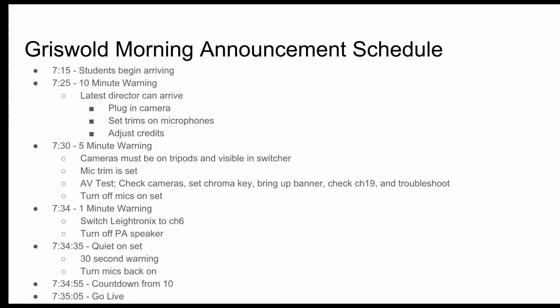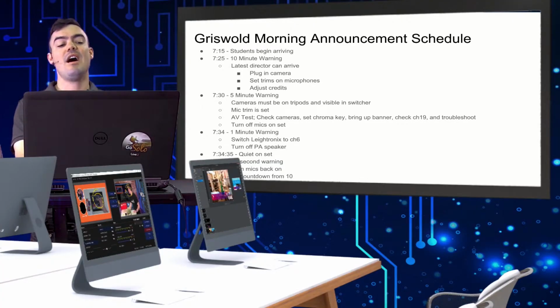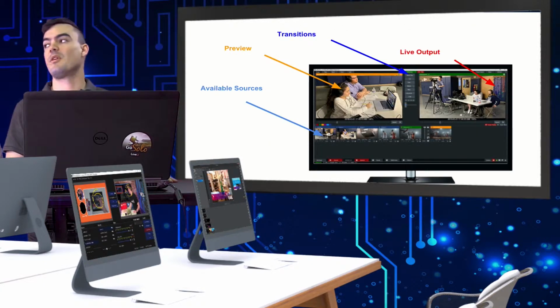So we talked about the countdown, and the important part of all of this is the fact that students can work as a team, because how could you possibly do all of this yourself? There's roughly only 20 minutes till they go live, from when the students walk in the room till they go live. So it has to be a team effort, and it has to be spread out.